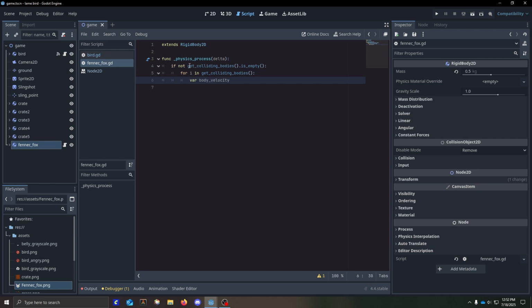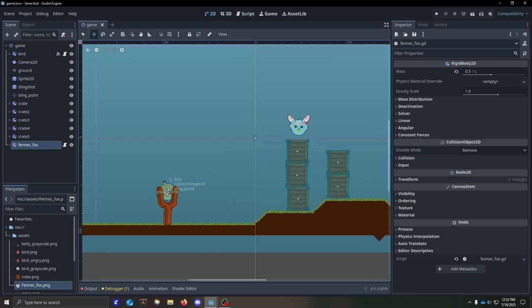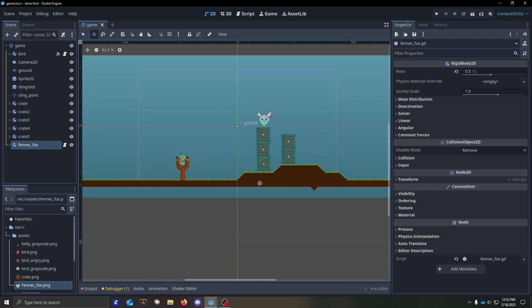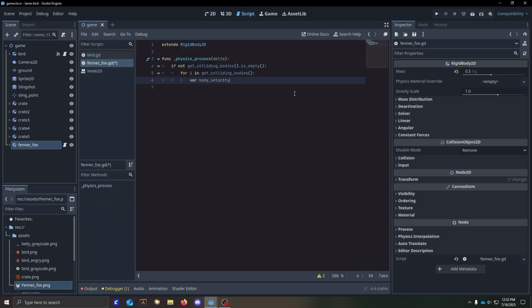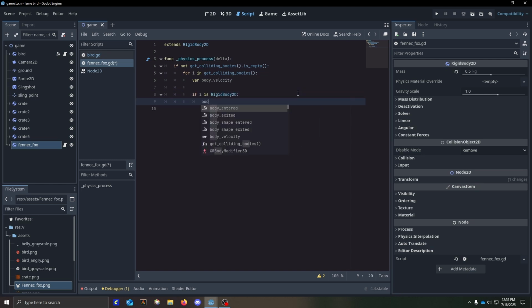Now, the body can be two things right now. It could be our box, which is a rigid body, or our bird, which is also a rigid body. Both of these are rigid bodies, and our floor is a static body. So basically, we want to check if the thing that we're colliding with is a rigid body, then the body velocity is equal to its linear velocity.